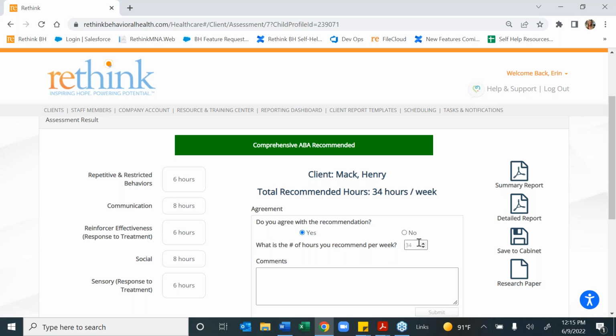In addition to that, if you have additional comments that you think would be helpful for us, then we encourage you to include those here. If you have any questions about what the tool is recommending, we also encourage you to write those in here. Definitely, if there's any disagreement with the tool, we want to hear why, again, so that we can continue to improve the tool as we get more and more feedback from our users.